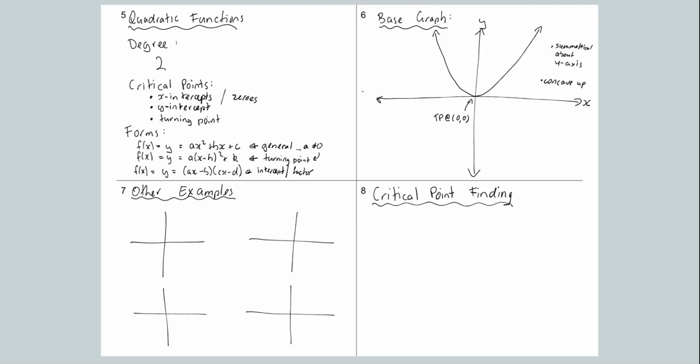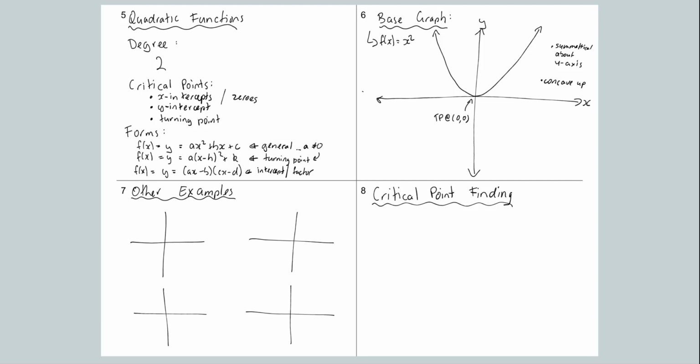So what do I mean by the base graph? The base graph is when I've got y, or f of x, equal to x squared. It's the most fundamentally simplest quadratic function you could possibly imagine or could possibly write down. Okay, so f of x is equal to x squared. Looks pretty much like that, but there are plenty of other examples. So I'll do that in the bottom left-hand corner there, slide 7 by this naming. I'll do it in blue just so I can sort of see.